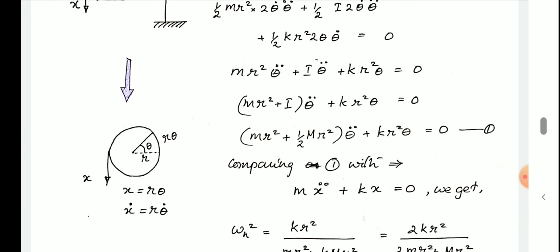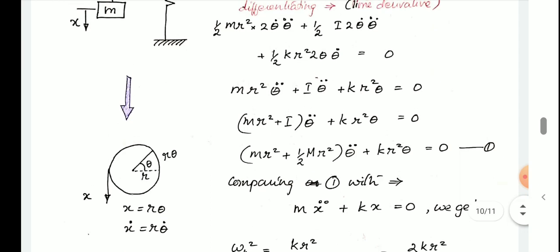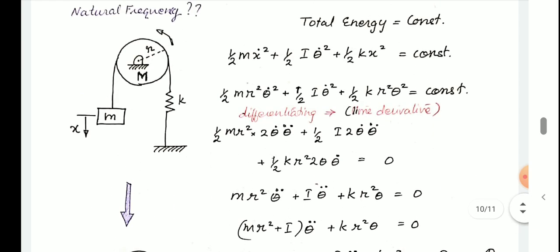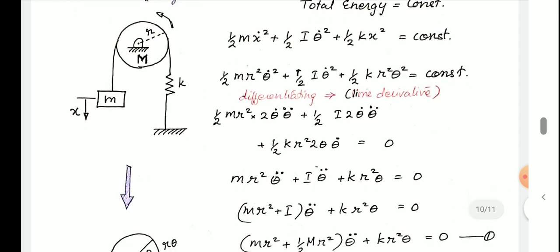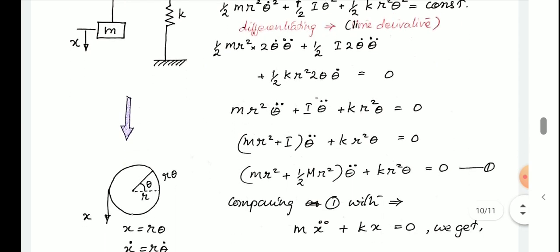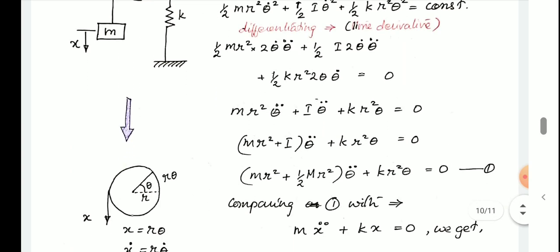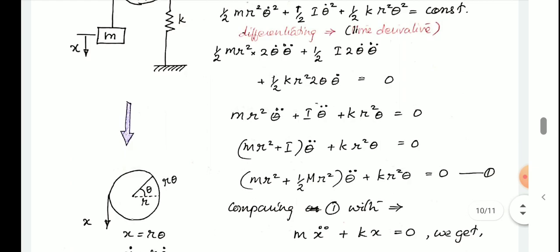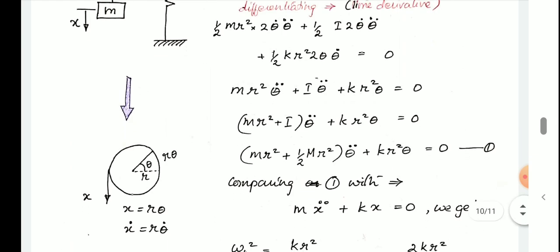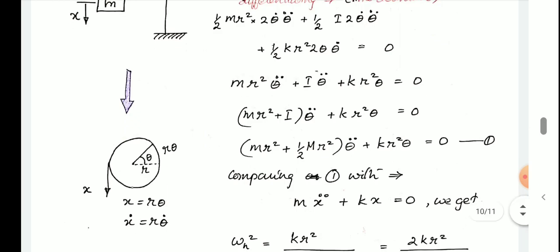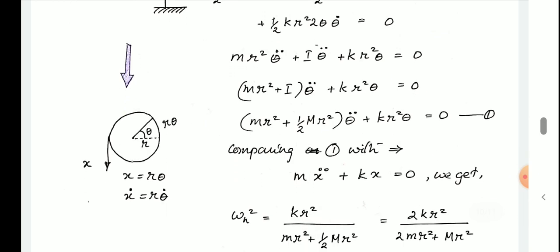Now I can be written as half into capital M into r square, because capital M is the mass of the rotating disk and r is the radius of that disk. So I, which is the rotational equivalent of mass, can be written as half into capital M into r square. Hence the equation is rewritten by substituting the value of I with half into M into r square. Let that be equation 1.